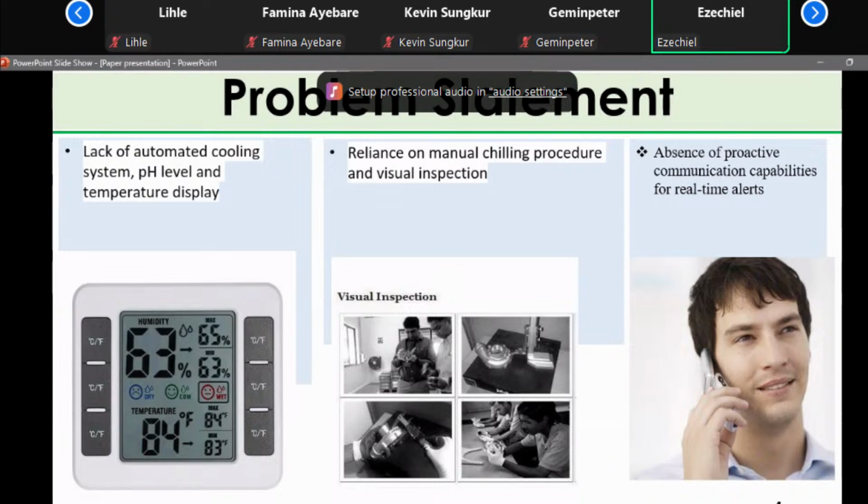Additionally, during production, the plant managers must be constantly present to visually inspect color changes in the margarine. This manual observation is crucial because the color transition to yellow signals when the product is ready for testing. At this point, the plant manager has to physically call the lab personnel to test the product and give approval for further steps. This depends on human observation, and communication delays, decision making, and leaves room for error. Moreover, if there is a malfunction, such as a fan failure, this will only be discovered after significant time has been wasted.